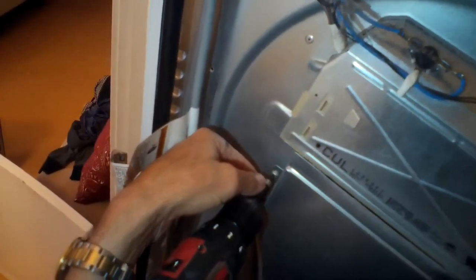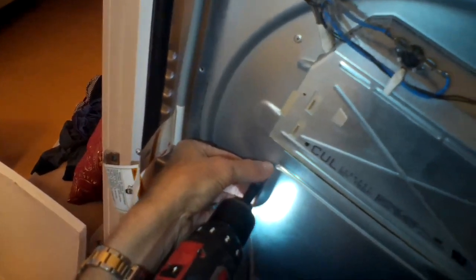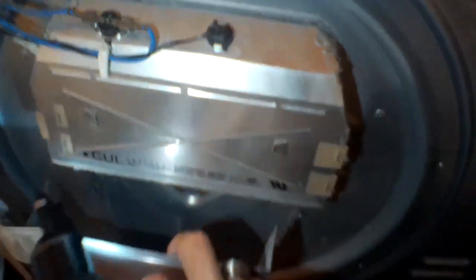On some of these you'll see a black thermal overload switch with a red button — you just push that in to reset it. This one doesn't have that. We're going to take off this lower ducting, which brings the hot air from the element down into the tumbler. We're removing these two Torx 15 screws to get the ducting off, which will also expose a couple of screws at the bottom that hold the element.